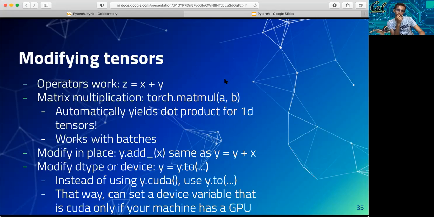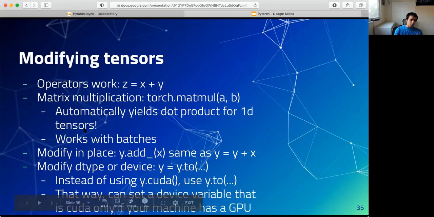Right. So now going on to how we can work with these tensors. They're like NumPy arrays, right? So we can add them, and do matrix multiplication. There's this thing called torch.matmul. This is actually a pretty nice function to know about because it works well with different shapes. If you have two vectors, it will give you the dot product. If you have a batch of tensors, it'll do the right thing there. This is a pretty versatile function.